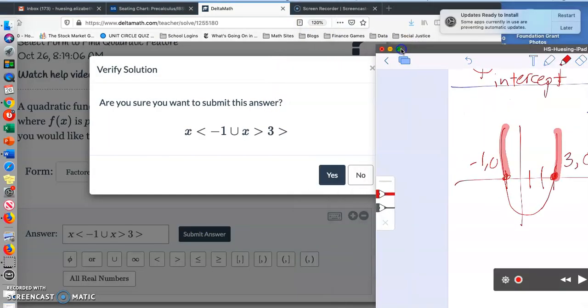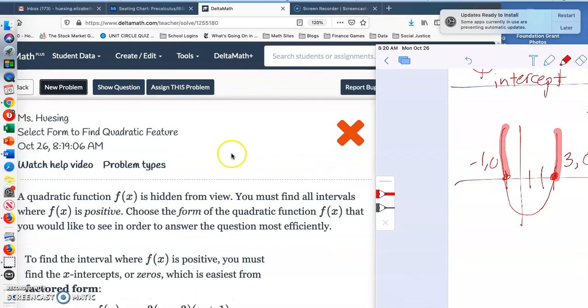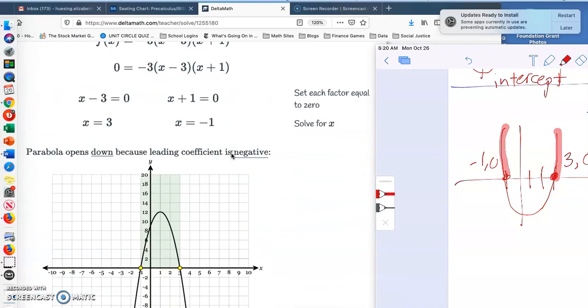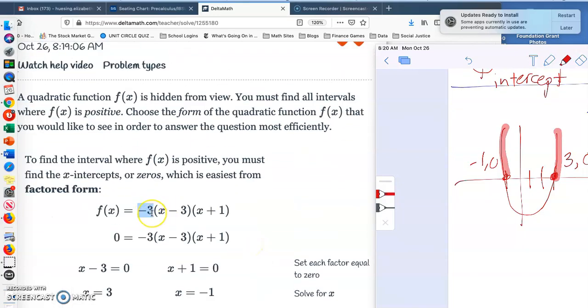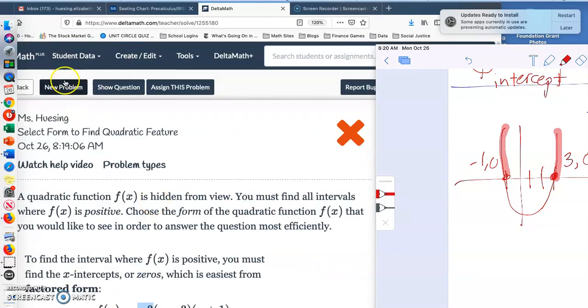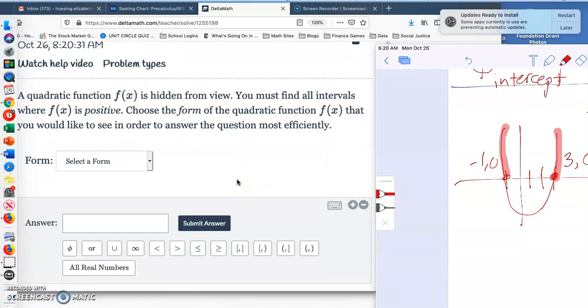And I think this is how you submit it. Let's take a look and see what it says. Nope. Oh, and see, this is where it's nice to use your answers. What did I do wrong? It was a negative parabola, so it should have been facing down, so it was in between those two values. So that's a good thing to catch, that we need to make sure that we're saying whether it's a positive or negative. Let's see if we can find another one like this.